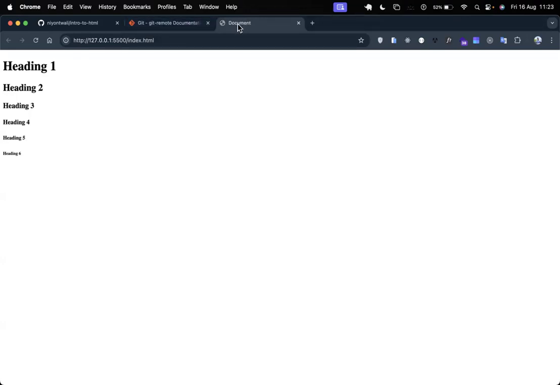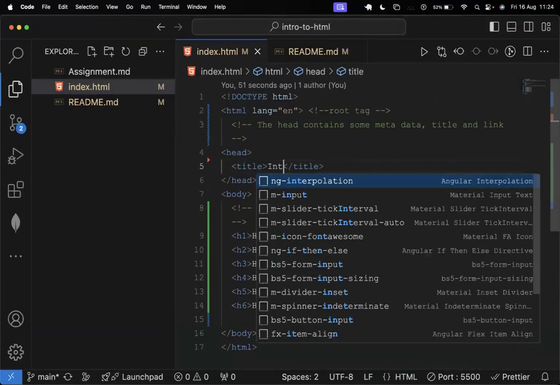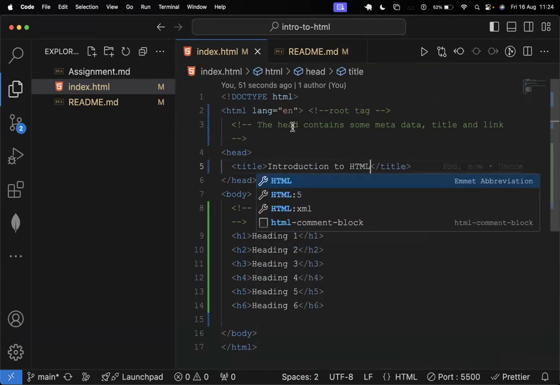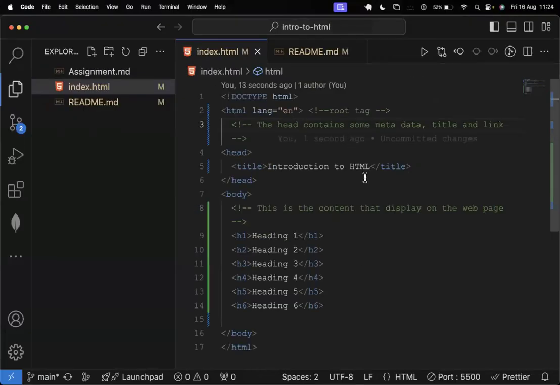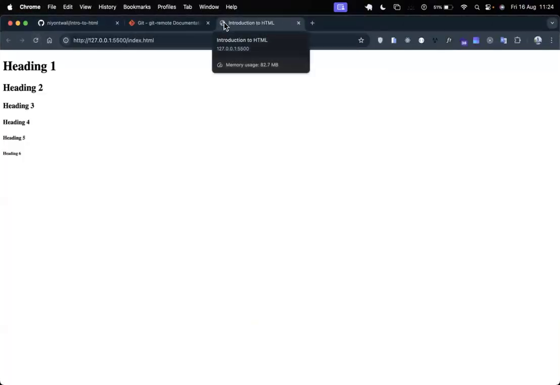So did you see this? This is the other title we have right here. If we change it to Introduction to HTML, it will also change here. We didn't do anything, we didn't refresh. The live server is actually doing its work. But sometimes it becomes weird. Sometimes if you type so many things, it will get stuck and you will need to refresh. Like right now, you see I was typing faster, it didn't track this one. You will need to refresh so that it can bring everything, right? But in most of the cases, it works.